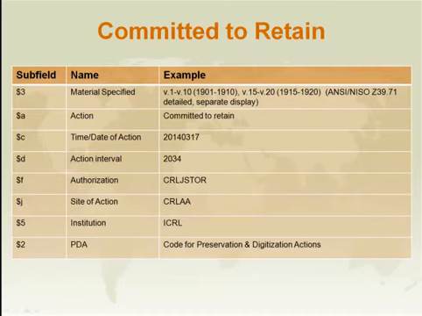So you can see the subfield delimiter in the left hand column, and the name of the subfield in the middle, and then I just tried to give some examples. And perhaps the most important of these subfields is really that subfield 3, and how CRL is trying to really set the bar high for having this subfield 3 as clean as possible, as standard in terms of its construction as possible.